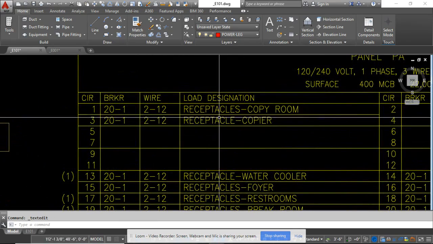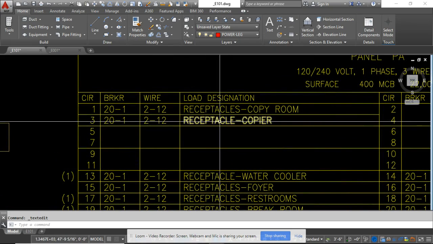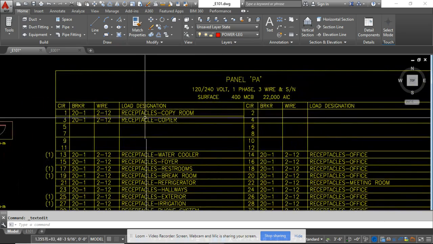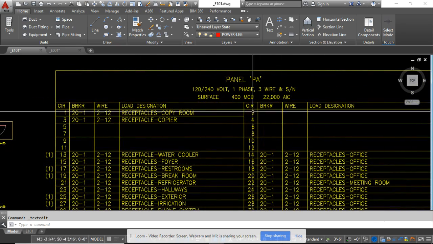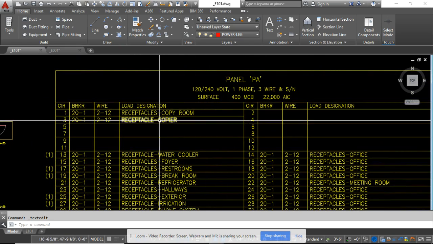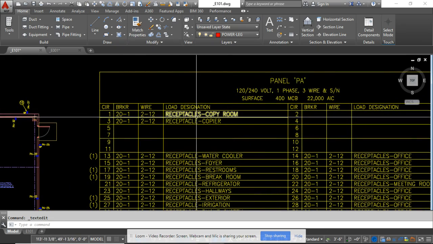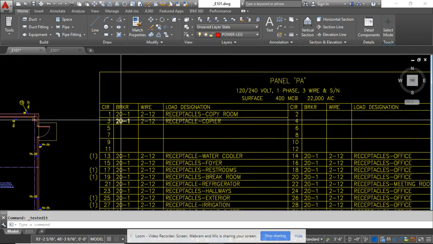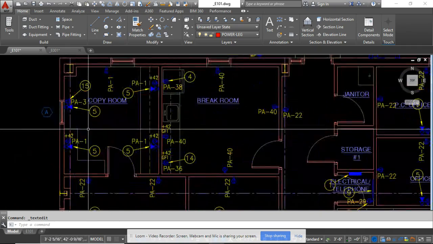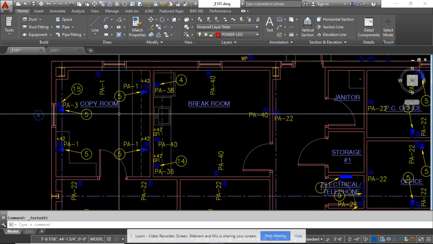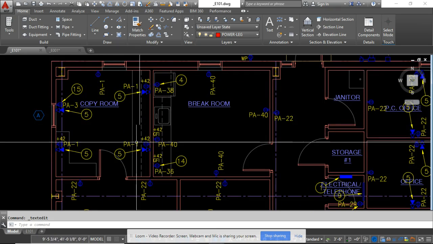But if you find the copy room, then I want you to be able to find whatever's in that room real close to it. I could put it on the 3, or I could put it next to it on the 2, so they're kind of grouped together. I like to stay in the same column, and that's why I want to stay with 1 and 3. So that room is done. All the circuits in that room are selected.